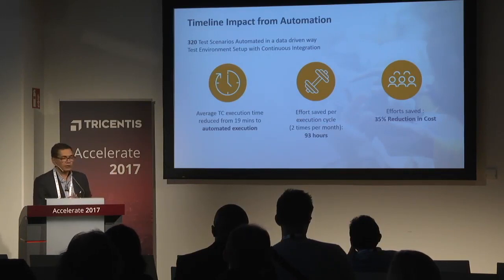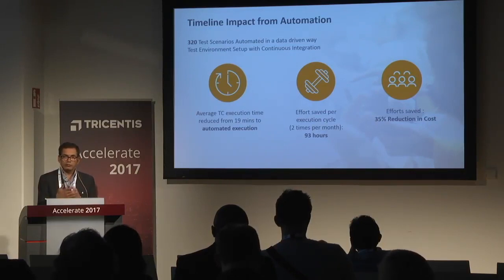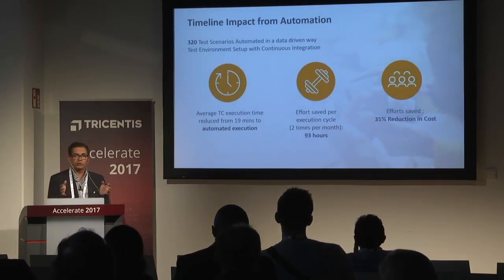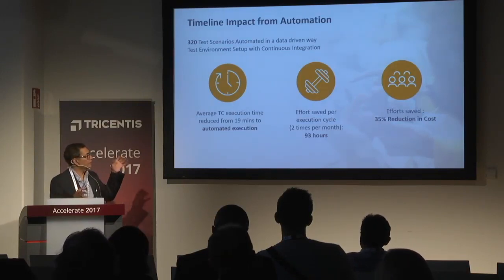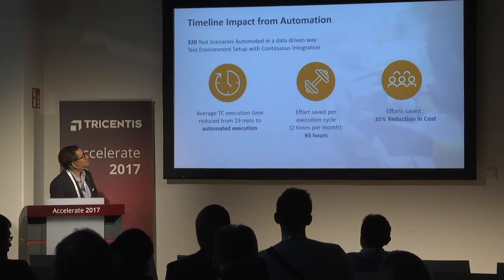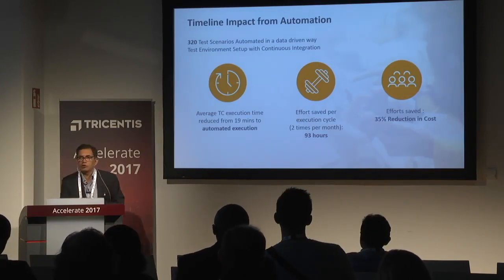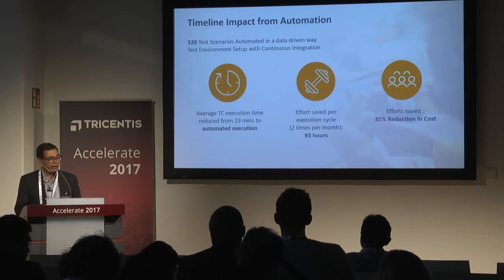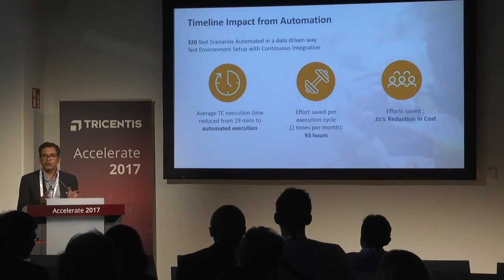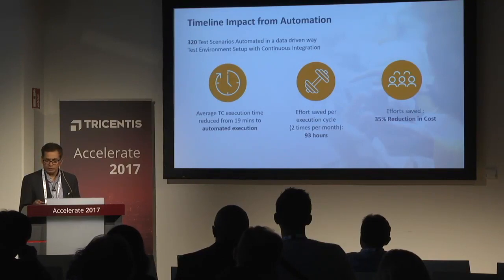We were executing the whole regression officially 2 times a month, but unofficially it was run almost every time they put something in the QA environment, right? And we had about a 35% reduction in just the human resources cost, not to mention the effort that one takes to do the repeated investigation and repeated preparation one has to do to execute these test cases, right? So this is the overall outcome. The whole process took less than 6 months. I think we have all these tests now running repeatedly, and right now they have one person who's doing continuous maintenance of these test assets, right? That's it.